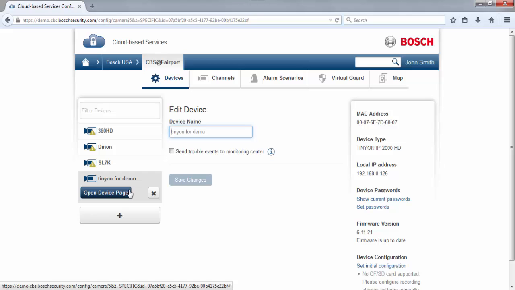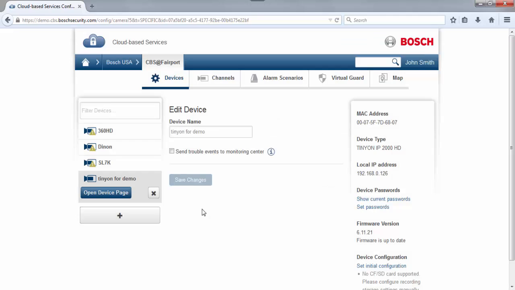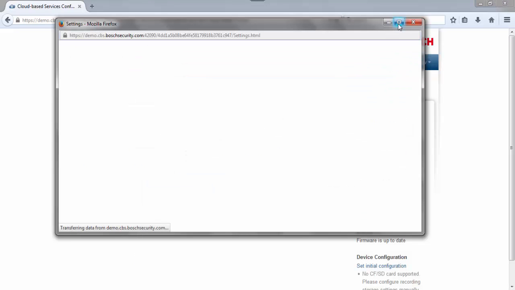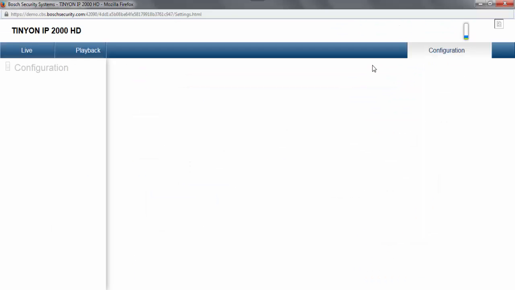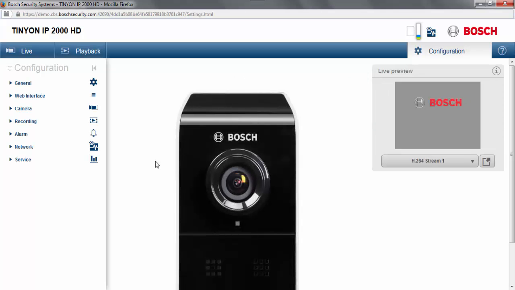We will now configure the camera for video verification services. To do so, click on the Open Device page. Select Technical Configuration. And the camera's configuration page will be displayed.